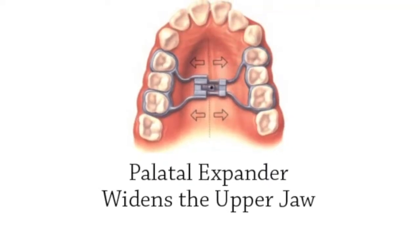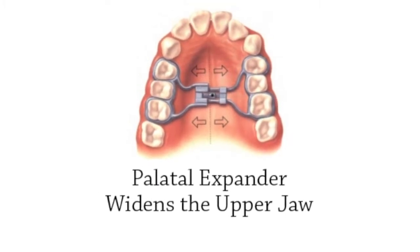So it is something that you do once or twice a day to correct the narrowness of the jaw. You're expanding the appliance and you're expanding the jaw itself. Up until a certain age, around age 11 to 13, that suture that connects the two halves of the palate is open. And so we can expand that painlessly, without surgery, to a better width, hold it there, and then it grows. It takes about 3 months to grow it there. The correction is stable, we can remove the expander, and we have a new width to the upper jaw.